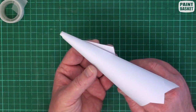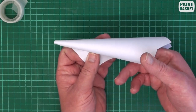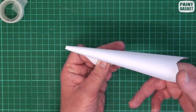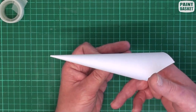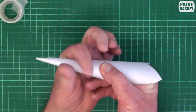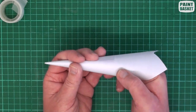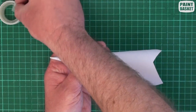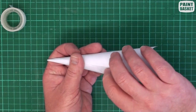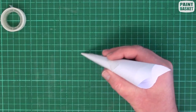Now hold on to this end over here like that, and now by pulling your hand in and out you can get a sharper or a blunter tip. So you can make it as sharp or as blunt as you want it. Once you've got the tip you want, take this end over here and stick him down using your tape. Just like that.